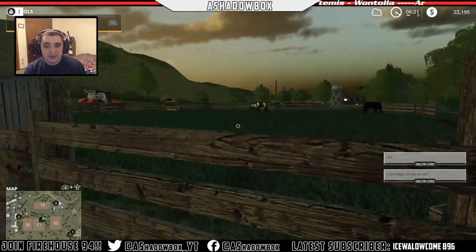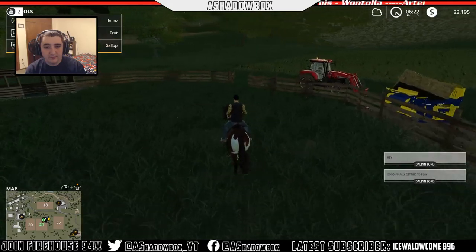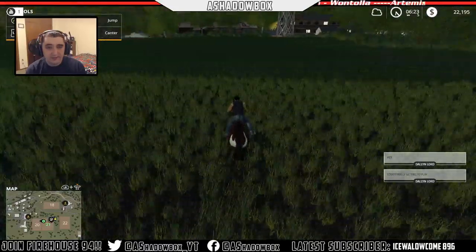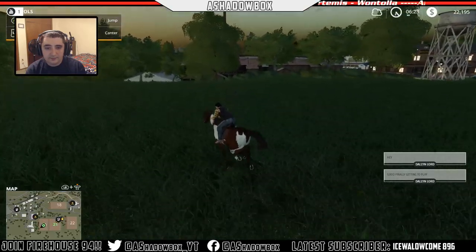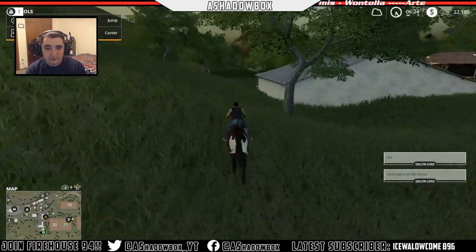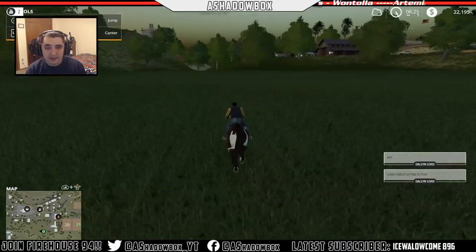Alright, so, let's open the gate here. And let's see how far we have to go to get to 100% riding. I think going to the shop and back is about 50% of the daily riding. So we'll try to find somewhere we can go other than the shop.